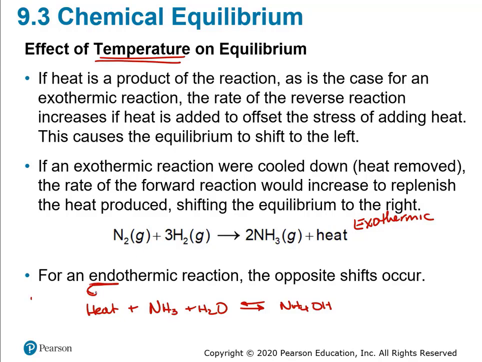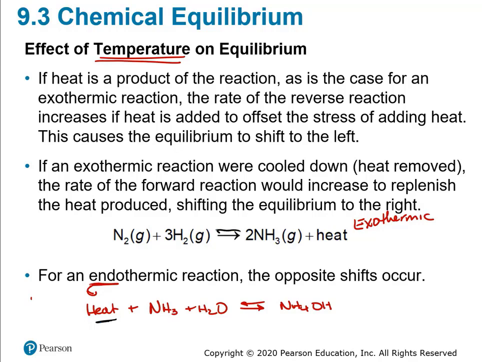So for exothermic, think of heat as a product because energy is released. Heat energy is released. Typically, that means the temperature goes up. Whereas if I'm talking about an endothermic reaction, heat is going to be a reactant, so it'd be over on the reactant side. And most of the time, these reactions will actually feel cold because heat is used in order to speed the reaction or cause the reaction to occur.